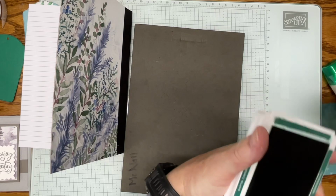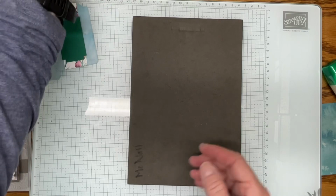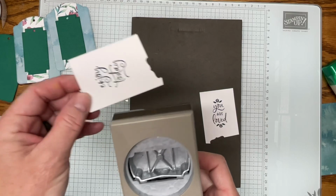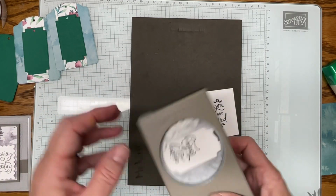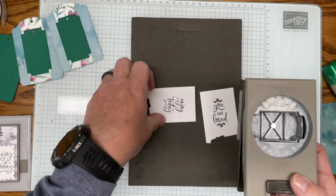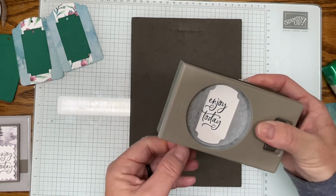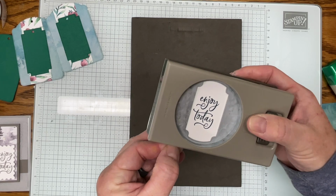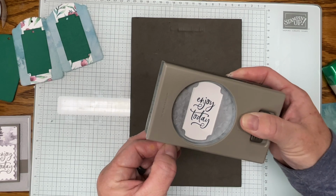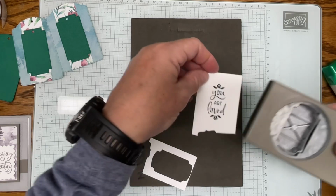We can shut this up. And now we'll grab the punch. Now, if I was mass producing these, I would do all these steps, like I would stamp all of the sentiments, and then I would punch them all out, and just do the same thing. Repetition is what I'm trying to say. All right, so I'm trying to center the enjoy today. And then you are loved.